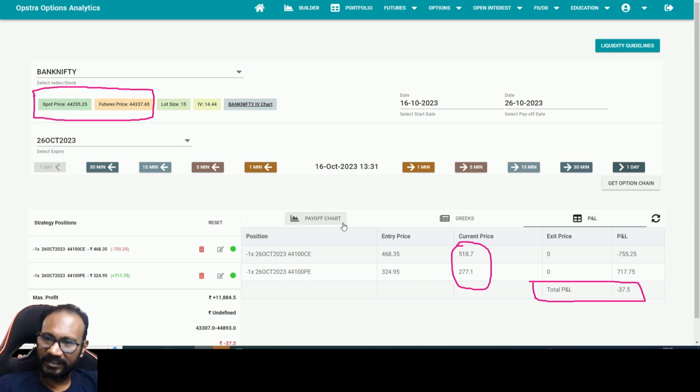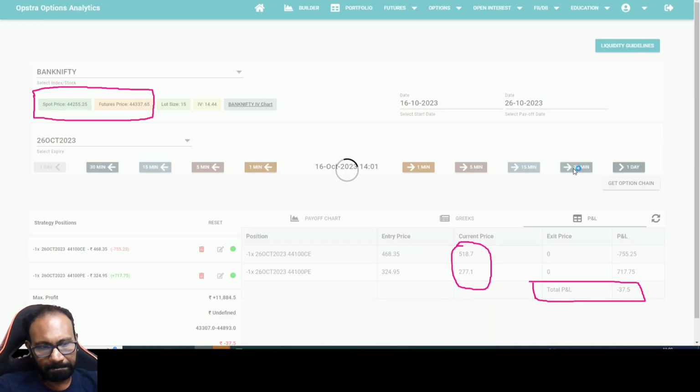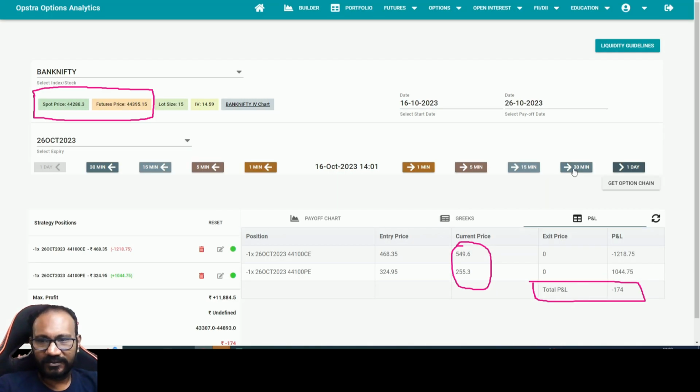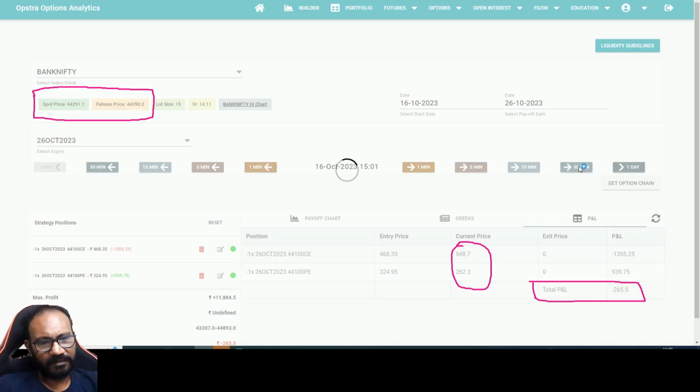I can convert this into an iron fly by taking some sort of hedges. But let's just think of a strategy that is more naturally played by big players, without much of edges, people do play. So let's assume that we are playing that sort of game, and keep exploring. So it's kind of good. You can see market is at 44,290. We initiated at 44,135. So it has not moved much. So the straddle proves to be somewhat good over here.